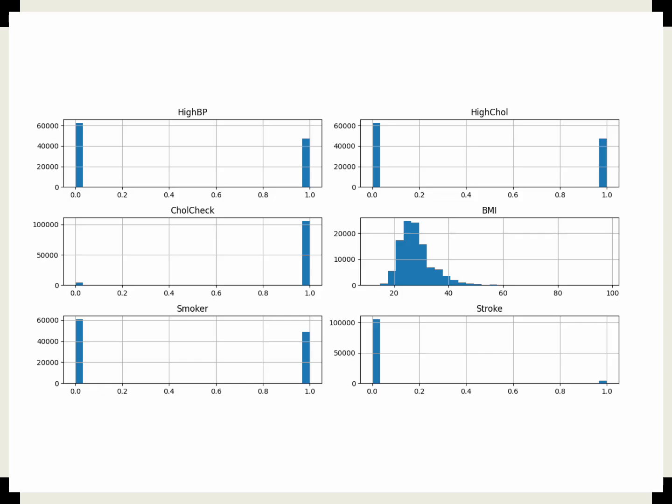On this slide, you can see the distributions of key features like high blood pressure, cholesterol, or BMI after my preprocessing steps. By standardizing these continuous features and creating proper categorical encodings, I significantly improved the signal-to-noise ratio.